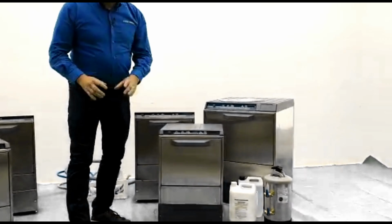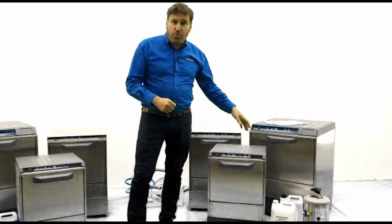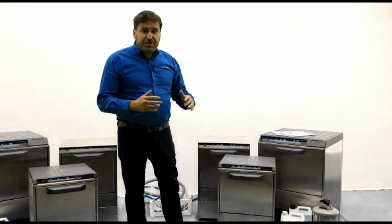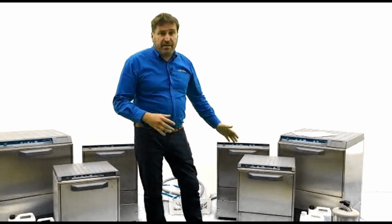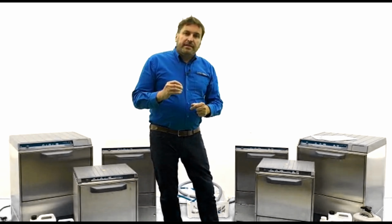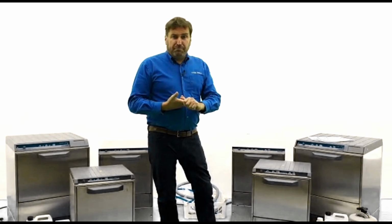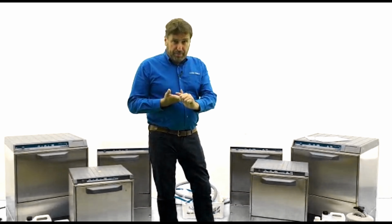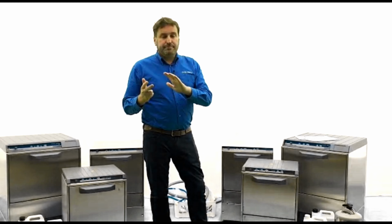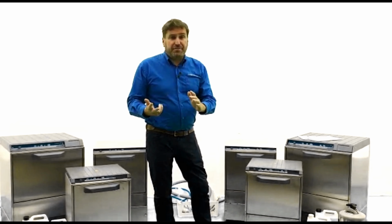All right, first thing you need to think about when you're buying it is, do I need a waste pump? Do I not need a waste pump? Waste pump machines are fantastic, they're okay. If in doubt, go for a waste pump machine. But you know, glass, lemon peel, things like that may eventually block up that pump. All right, so if you can get away with it, it's sometimes better to have a gravity one.